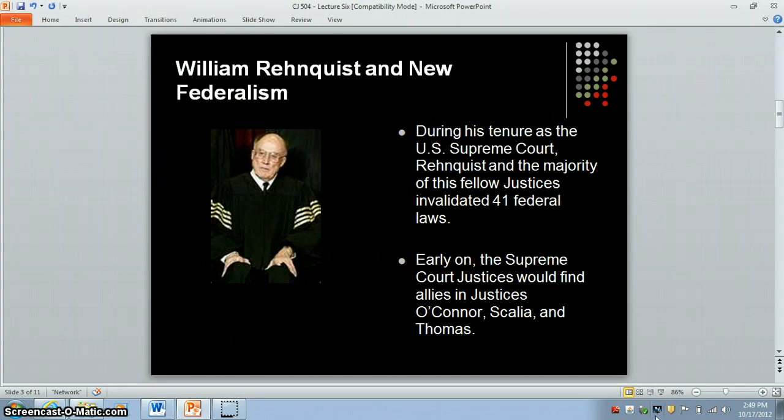The Rehnquist court gained a reputation for boldly curtailing Congress's power under the Commerce Clause and the 10th Amendment. At the same time, the conservative Rehnquist court revitalized the 11th Amendment in order to limit federal judicial power. Rehnquist and his fellow conservative justices have been referred to by scholars as the Federalism Five. They orchestrated a new federalism and launched an assault on national power. Usually these were 5-4 decisions with very vigorous dissents.